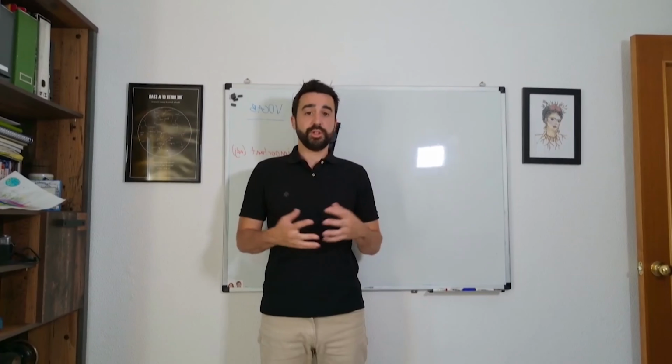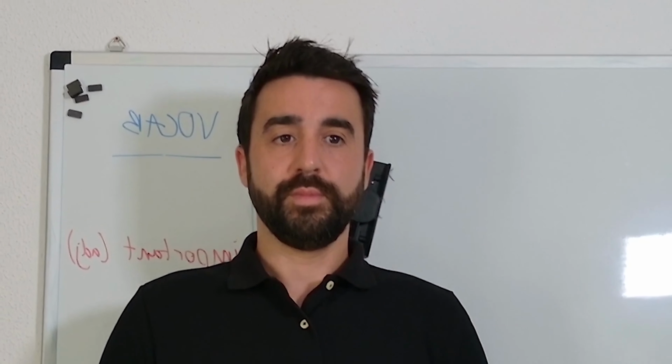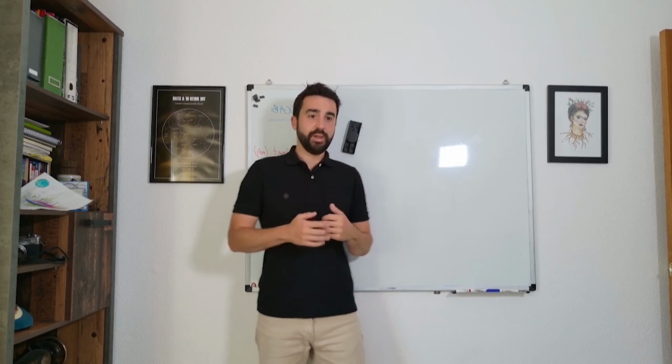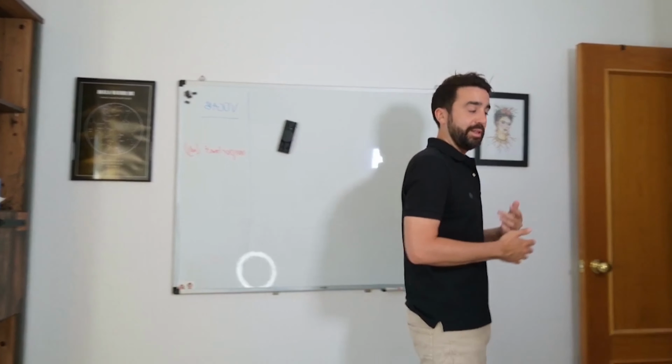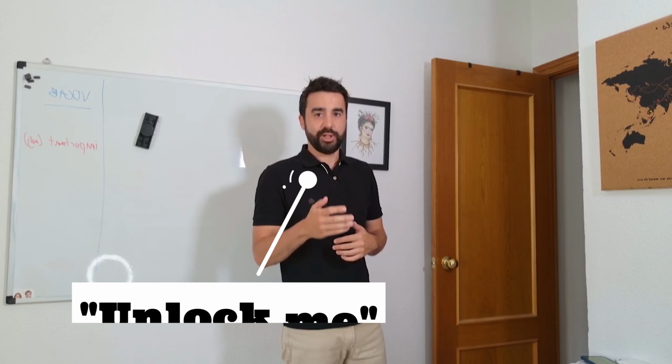First, I'm going to ask it to track me. Track me. And I'm just going to say, zoom in closer. And you can see it's gone right up to my face. I can adjust how much zoom is used in the OBSBOT Control Center. And now to return to the previous setting, zoom out further. And I'm back to the original position. Currently, the OBSBOT Tiny 2 webcam is tracking me, so if I decided to leave the room, let's say I wanted to go to the bathroom, then I would need to say, unlock me.